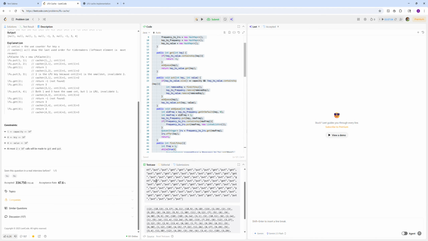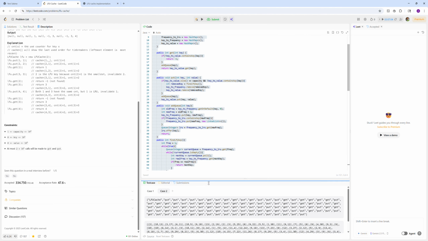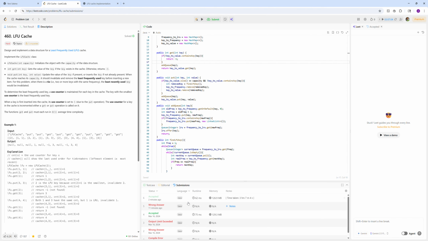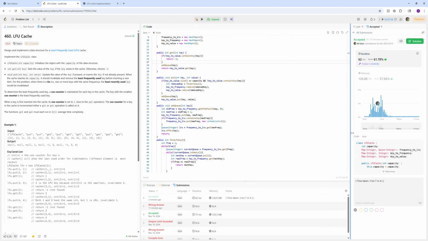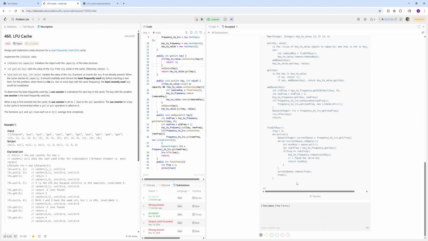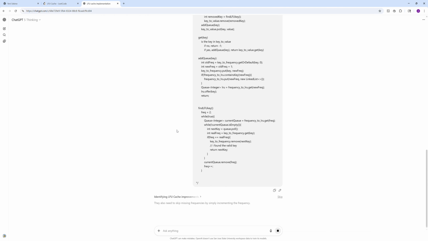I think it should calculate the time complexity. Can't they do that? No, chat didn't understand my solution. It's impossible.